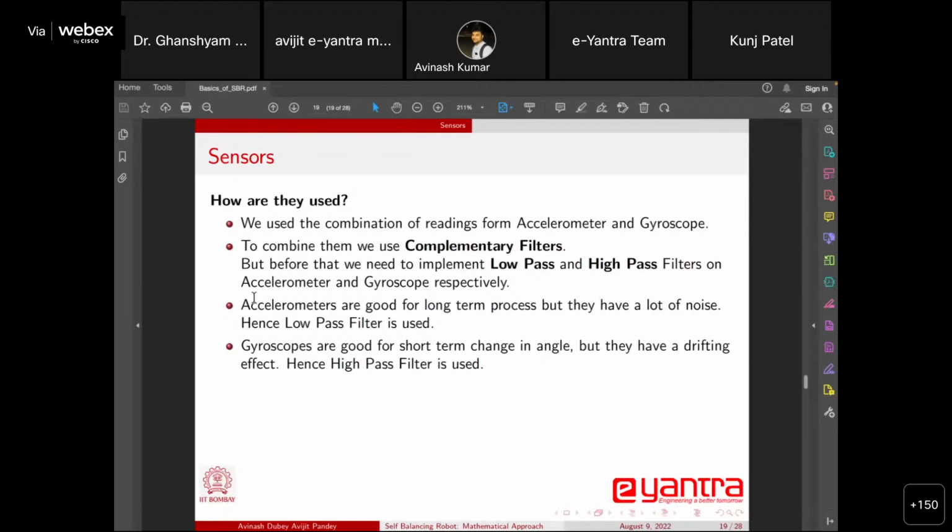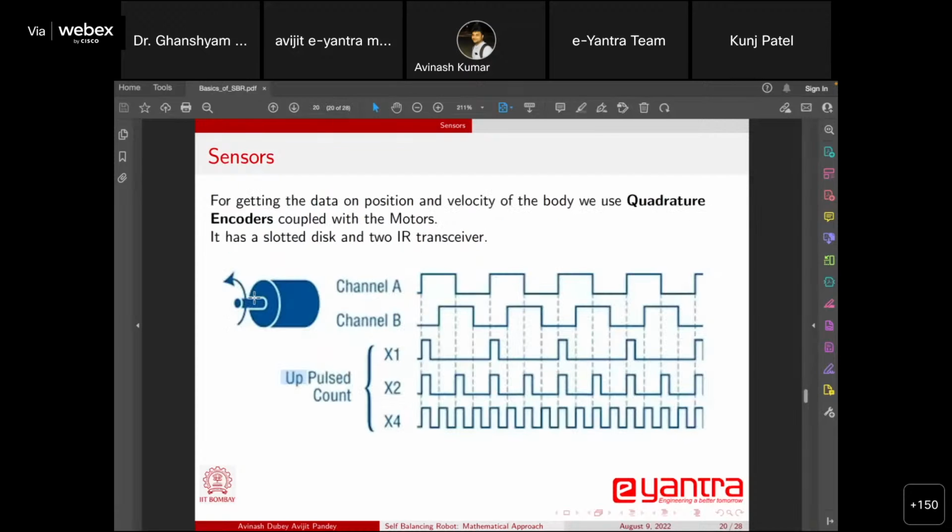Okay, but you have measured the state in terms of the orientation of the board itself. But there are two more states: the angle of the wheel and the angular velocity of the wheel, right? For that, there is something called a Quadrature Encoder embedded in the motor. Most of the motors that we use come loaded with a Quadrature Encoder. So what is a Quadrature Encoder? It is basically a slotted disk passing through two optical sensors. Every time a slot passes, a pulse will be generated.